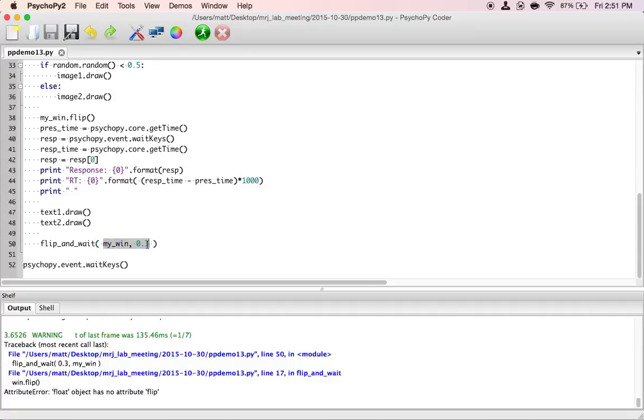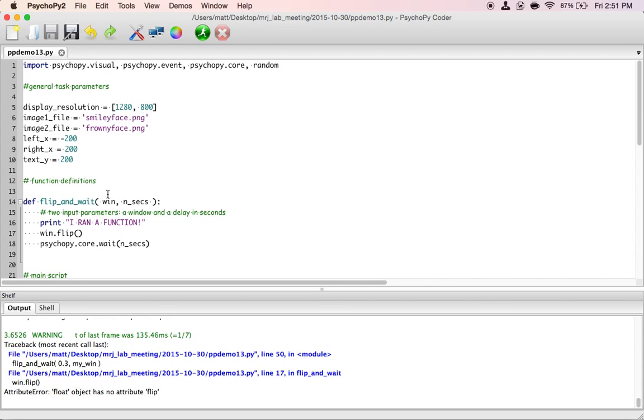We're calling these two things something different, right? Here, this thing is called myWin, and here it's called 0.3. Then we use them up here as win and secs. So that blows some people's minds, I think, that we're using different names to refer to the same things. I don't have a good real-world analogy for this, I guess.